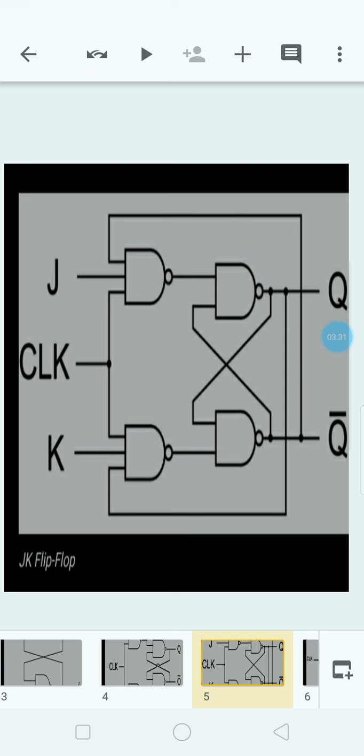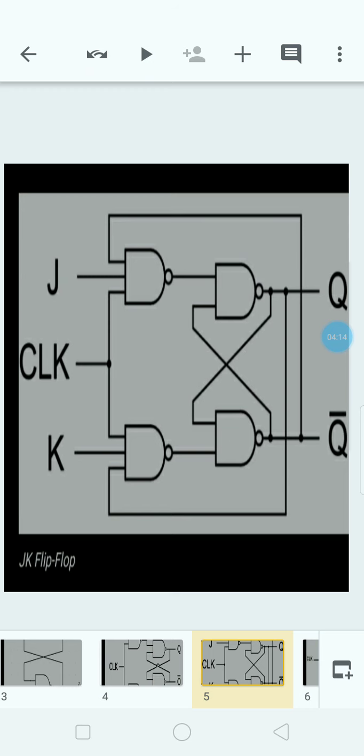Now next is the JK flip-flop. Due to the undefined state in the SR flip-flop, another flip-flop is required in electronics. The JK flip-flop is an improvement on the SR flip-flop where S equal to R equal to 1 is not a problem. The input condition of J equal to K equal to 1 gives an output inverting the output state. However, the outputs are the same when one tests the circuit practically.